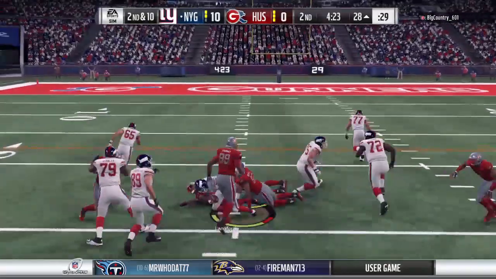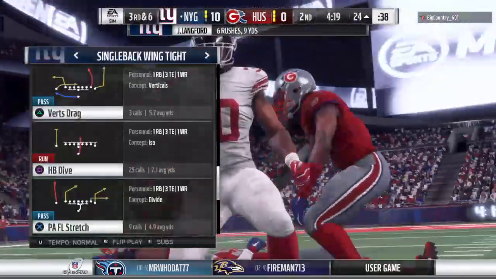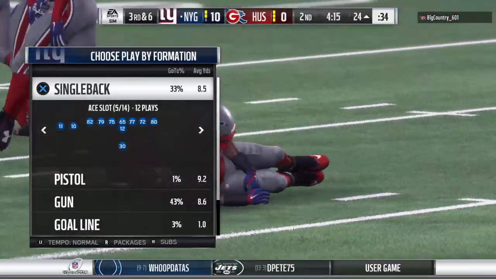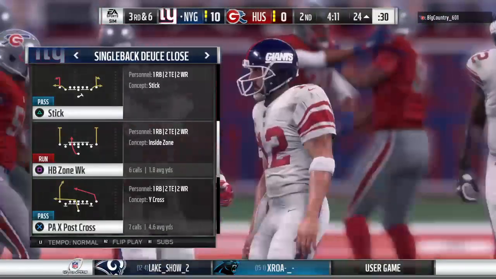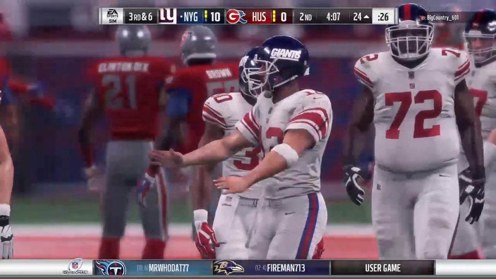This is Langford, and he'll get about 4 as he's brought down at the 24. That second down play call was not to pick up the first down. It was to get them into a manageable 3rd down, because they had an incompletion on 1st down, so they were behind the sticks, so to speak. They needed to make up some ground, and they did.